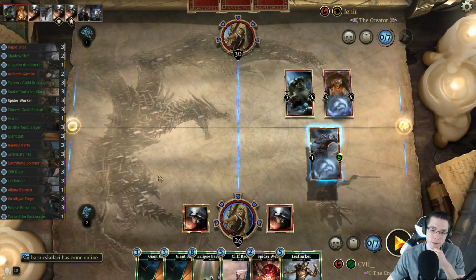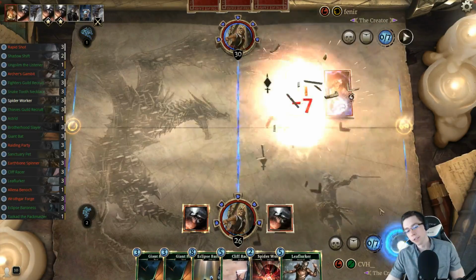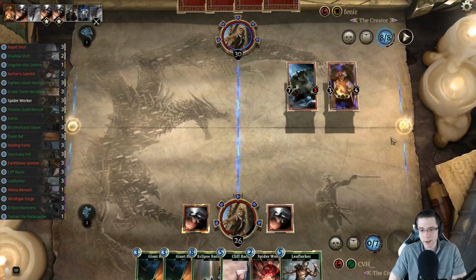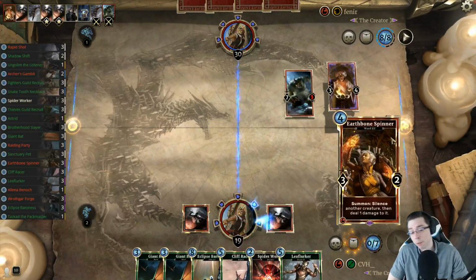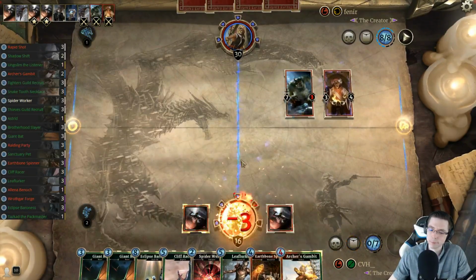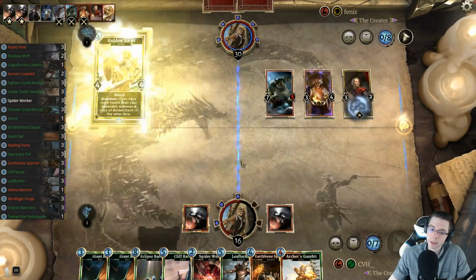Oh, Leaf Lurker is cute. I'll commit to the Leaf Lurker. I'll just do that now. He could, like, buff it up or something, or Earthbone Spinner. I don't know. I want to take my chances. Just want to get the damage on it. If you get a prophecy here, that'd be super cool. Nah. A dark omen for you. There's a plan. There's always a plan. Oh my god. This got out of hand.